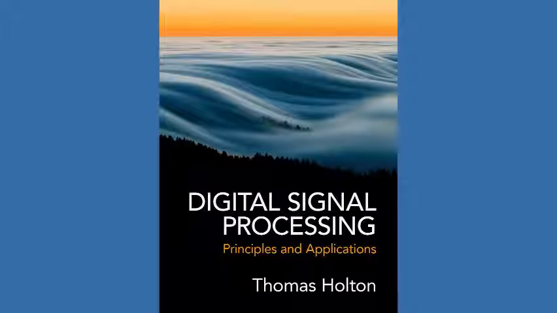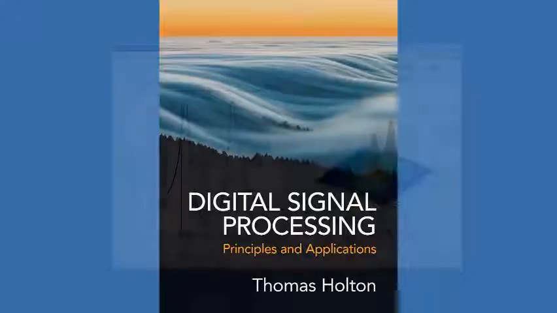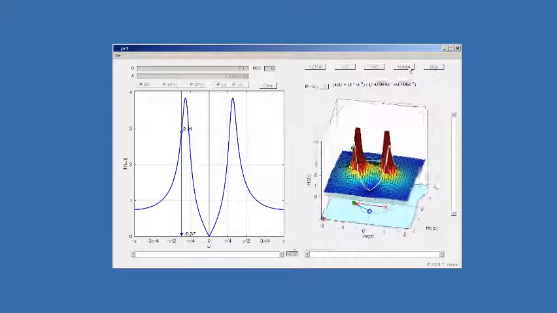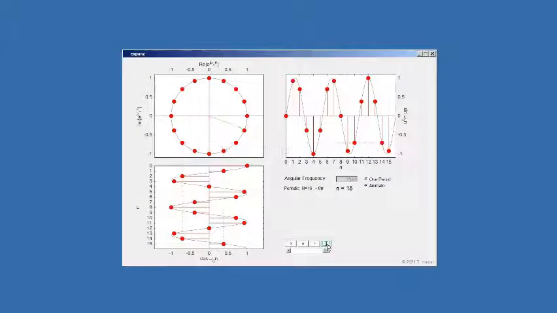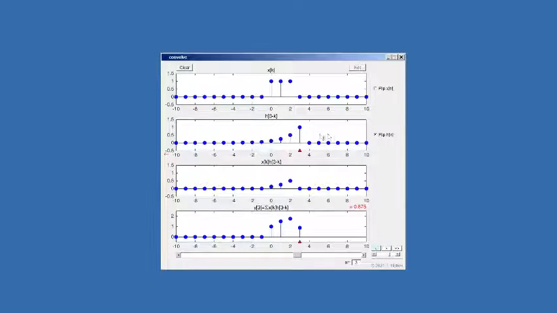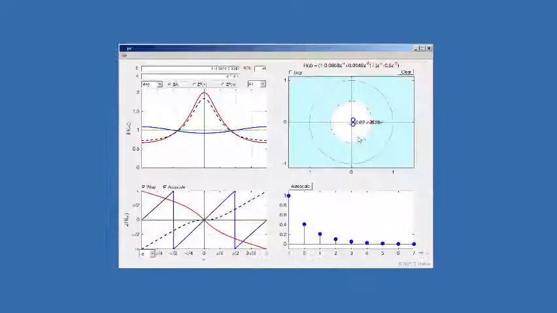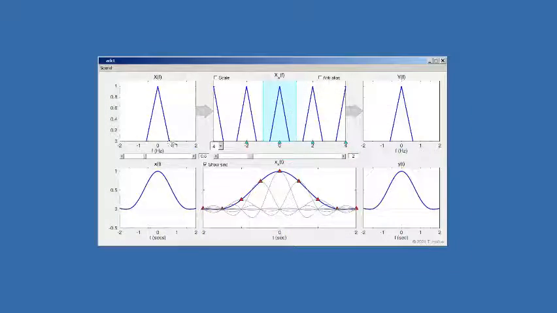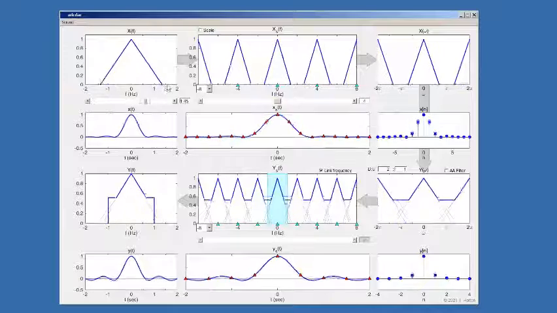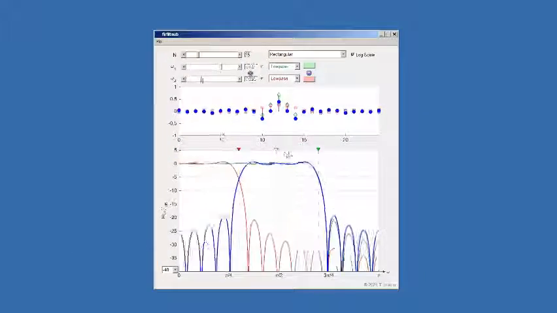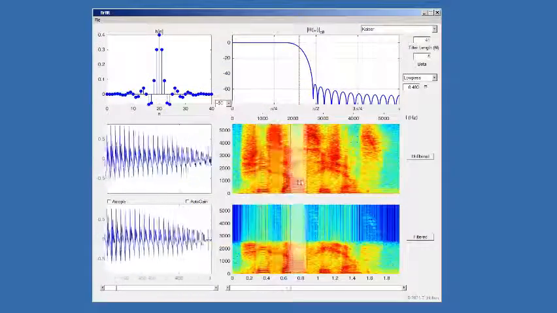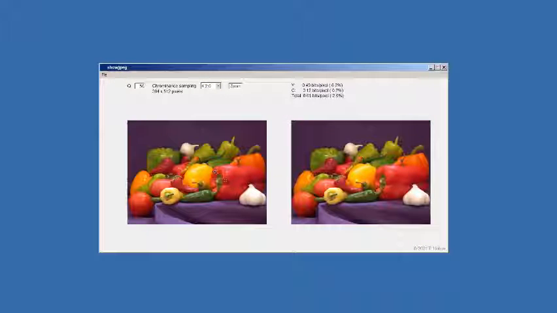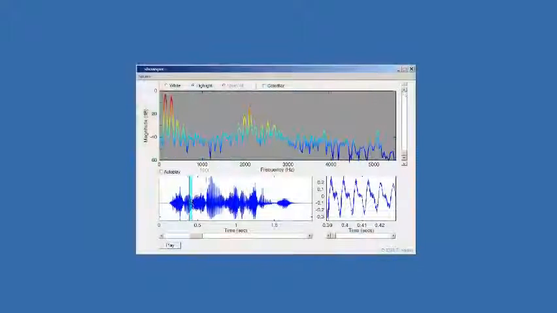This program is one of a suite of programs that I have developed to explain DSP concepts to my students during lectures. There are now well over 24 programs covering many aspects of the material in the book, including complex exponentials and sinusoids, convolution, the DTFT, pole zero plots and their relation to frequency and impulse response, A to D and D to A conversion, including upsampling, downsampling, resampling, and aliasing, the design of many types of FIR filters and their application to the filtering of speech and other signals, the design of IIR filters, circular shift and convolution using the DFT, the discrete cosine transform, and the short-time Fourier transform.